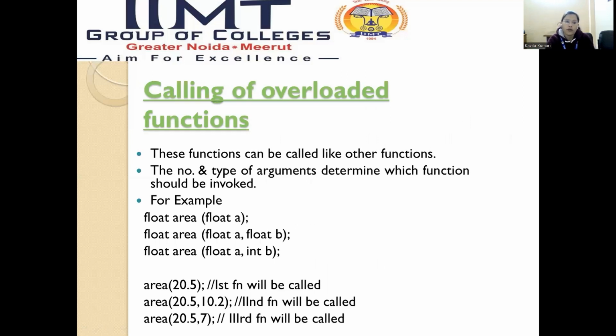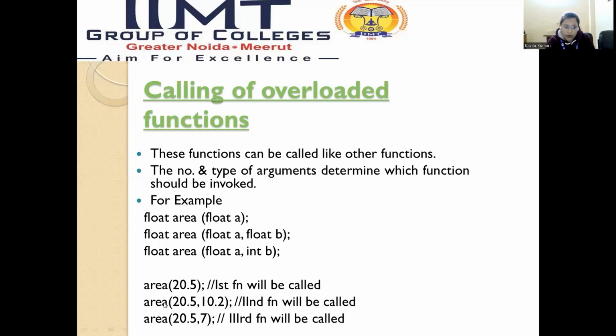Calling of overloaded functions: when in main I call function area with 20.5, it will search for an argument as a float and will execute the function which has float as an argument list.